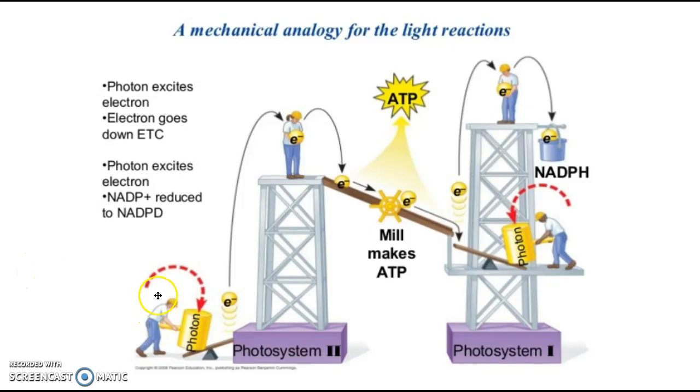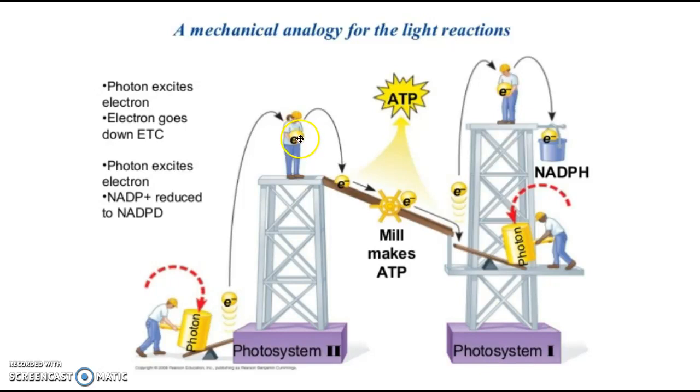In which the photon here is just potential energy, which is shown by this construction worker guy, I guess, with a huge hammer. What he's going to do is move this hammer back and go boom and slam it down right onto this little platform. That's potential energy. That excites this electron, so it's going to jump up. And this guy is going to be standing at the top of the platform. This guy's platform is called photosystem 2, and he is going to hold on to that electron.